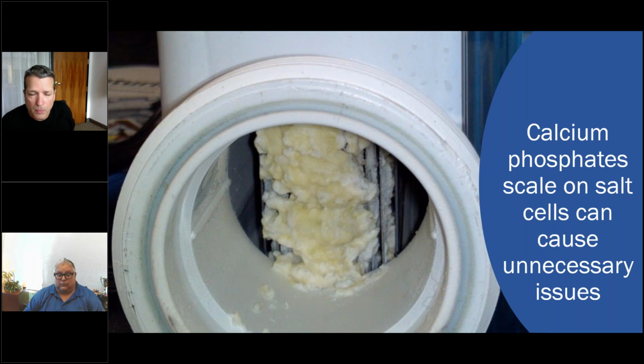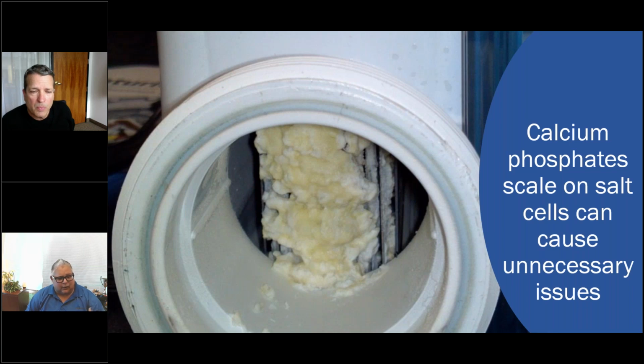This is obviously a cell in terrible condition, but you can see on this cell 2 layers of scale. You can see the bright white scale that's underneath, and that's calcium carbonate scale. That formed first because that is the sticky, gritty scale, it's going to find those metal plates and hang on to them. Now, without calcium carbonate scale, calcium phosphate scale would have passed right through, come out the return jet, made snowflakes in your pool, and you would have had to deal with them in the pool itself. But because the calcium carbonate scale had laid down that layer on the actual cells, now the calcium phosphate scale is just piling on top.